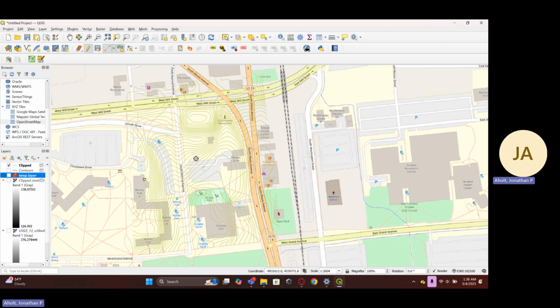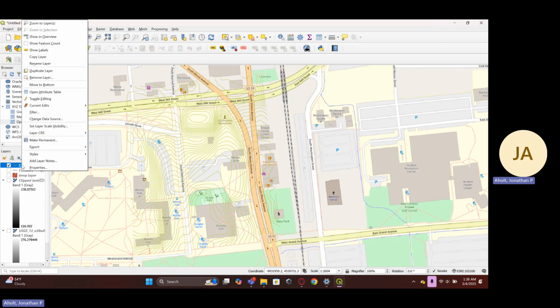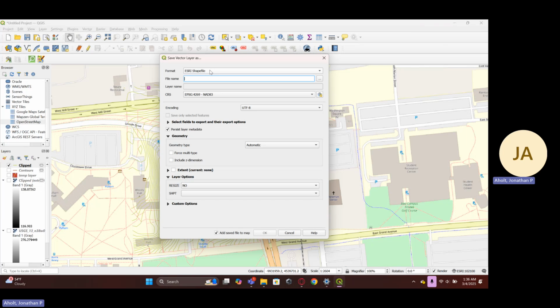And so once we do that, we are going to right click our clipped layer and export feature as, and we're going to make sure it's an ESRI shapefile layer.